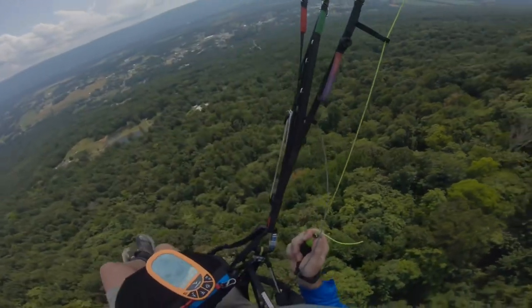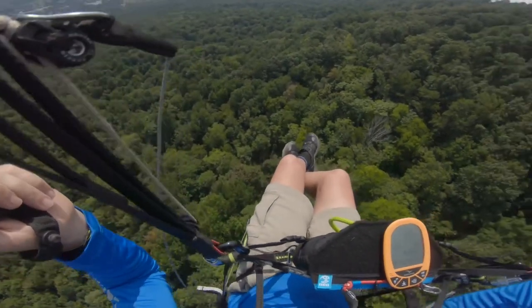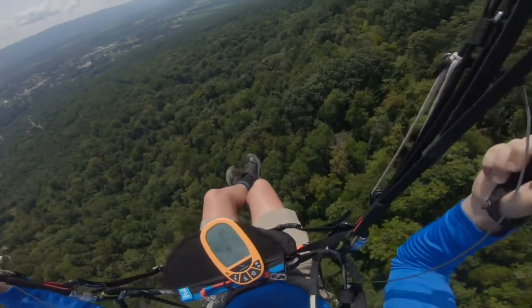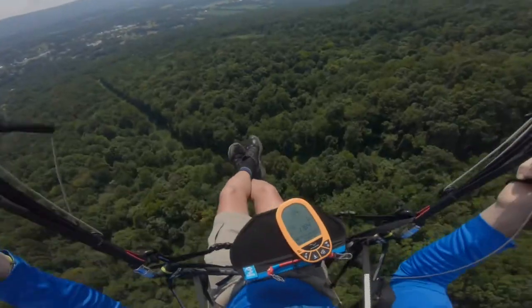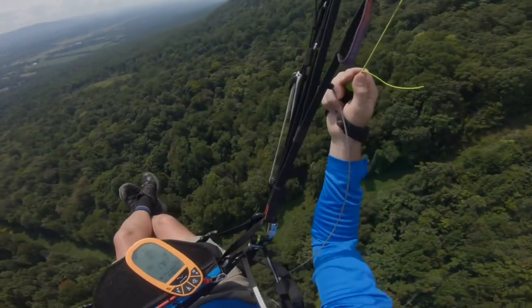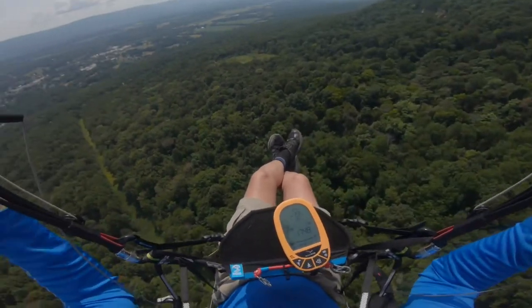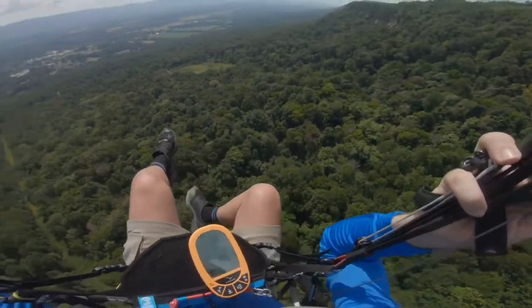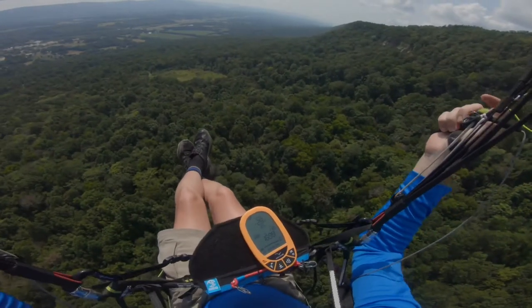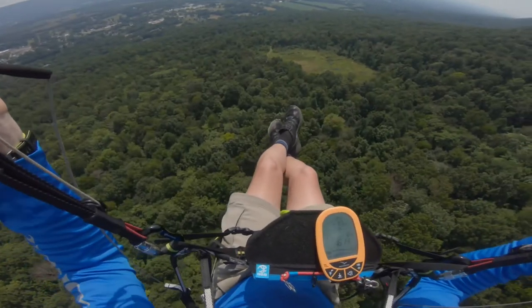We didn't really find anything over here so we're going to go back. There's some lift — a decent bump up there — but we're out of it. That's how I know the difference between a gust of wind or ridge lift versus a thermal: ridge lift is very short, not long duration. If we start going up and stay going up pretty smoothly, I know that's a thermal and I'll circle around to try to catch it again. Beyond that it was ridge lift — sinking out fast now.